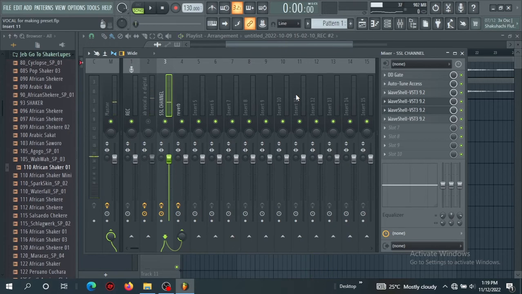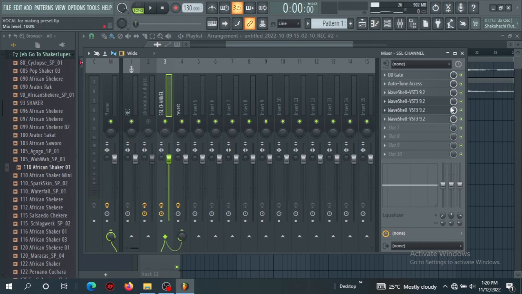Okay, guys, that's how I mix my vocal. At times I don't really use much effect on my vocals. It depends on what comes to my mind as I am processing the vocal. There are other times you can use phrases or other forms of effects, but the ones I've used in this tutorial are the basic effects that every producer must use. You don't miss them out. The other effects are additional effects to spice up the beat, like stereo enhancement, or in another process, you can widen up your vocal depending on the overall mix of the sound you want to get. So these are the basic effects that you have to use in every vocal.